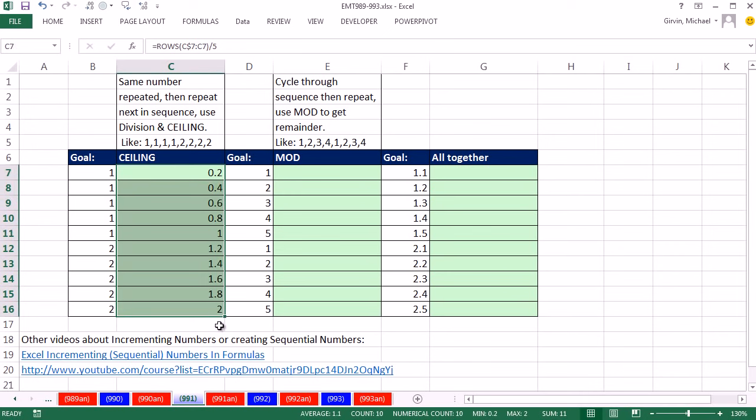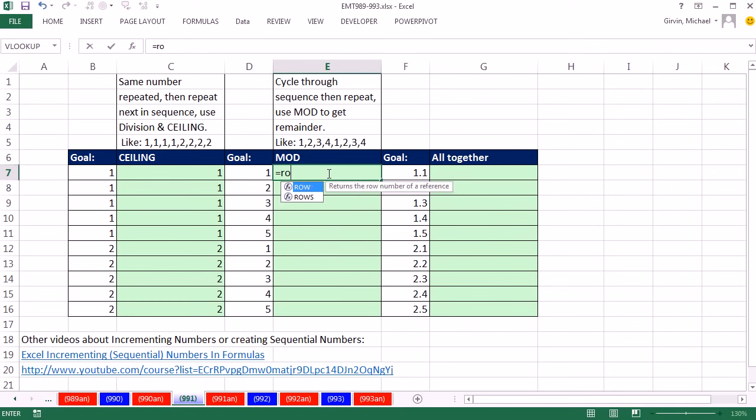So highlight the range, F2 that active cell, and I'm going to put this inside the ceiling. Now in 2010, there's ceiling.math, which is great for negative numbers, but we don't have any negative numbers, so I'm just using ceiling, comma, and the significance, I always want to go up to the next integer. Control Enter. Absolutely beautiful. Now, for these numbers, 1, 2, 3, 4, 5, 1, 2, 3, 4, 5, we're going to use the mod function. And the mod function gives us a remainder. We actually are going to use the same formula number incrementer, rows with an expandable range.